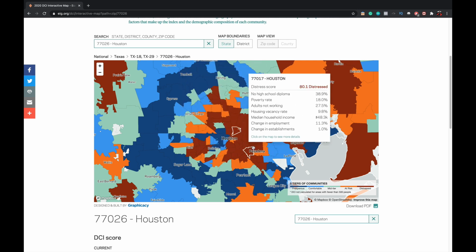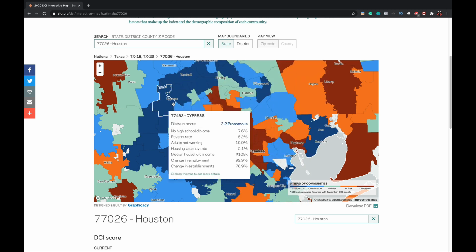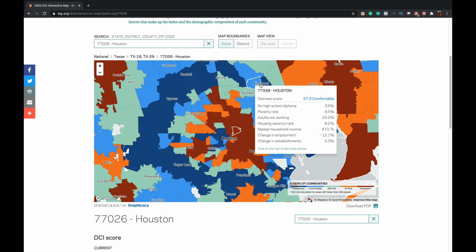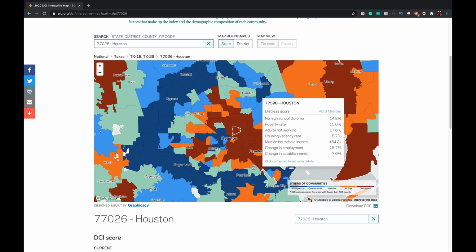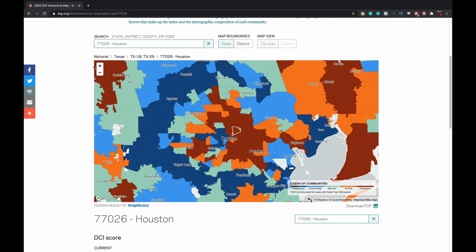This is why I really like Houston, because it's balanced. So if you don't like any of these, you can say, okay, well, at least we have some areas outside of here that are prosperous. It's very balanced, which is really good. This is like the ideal market. So if you guys are looking to virtual wholesale, definitely check out Houston.